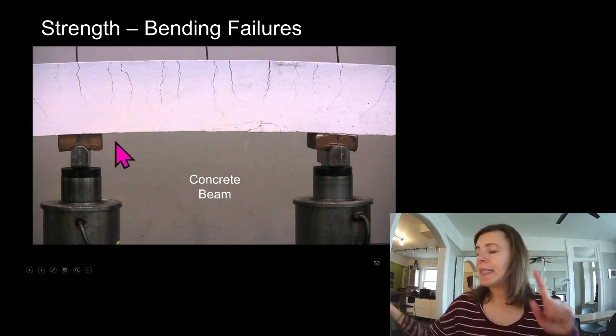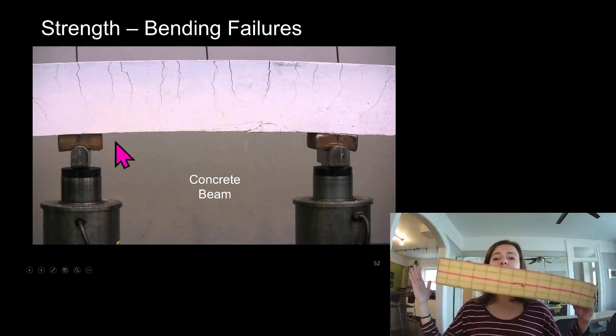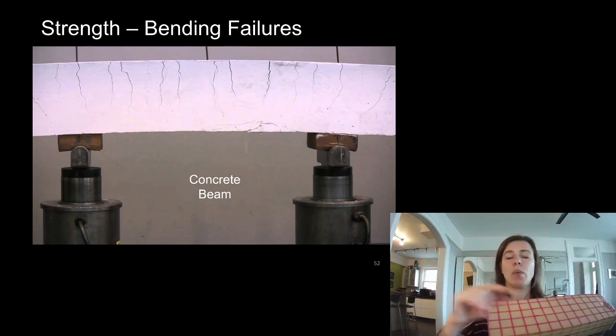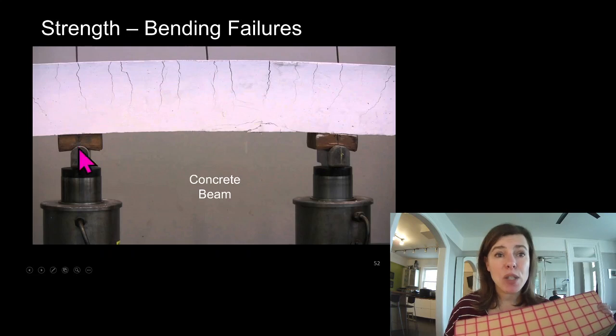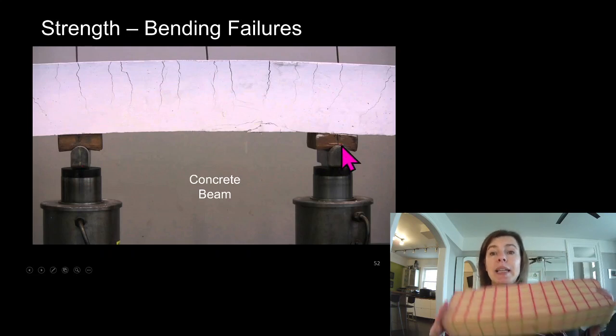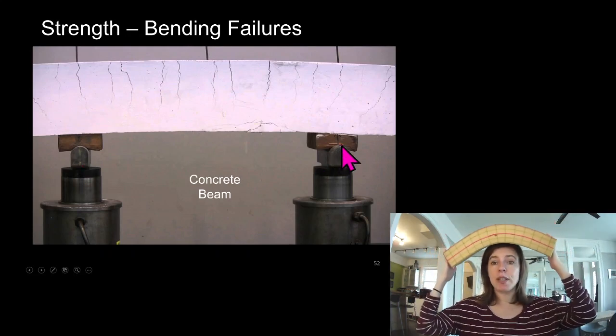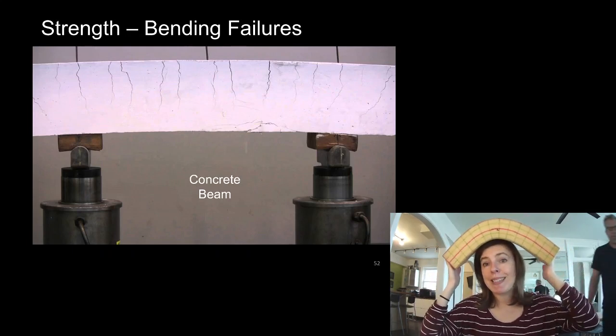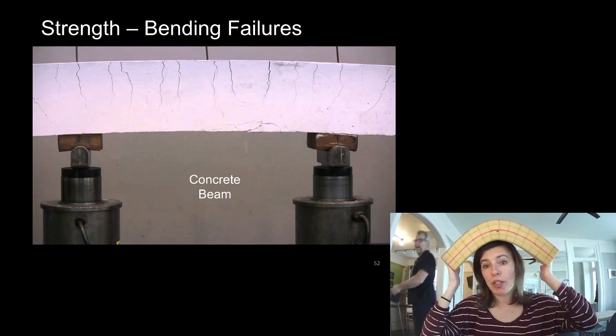This one, it's the same thing happening. What you can't see off camera is that there's a support here and a support here. And, well, you guys can't see what I'm pointing. These two things are the applied load. So it's essentially doing this, where we've got tension on the top and compression. Like your hot shot.